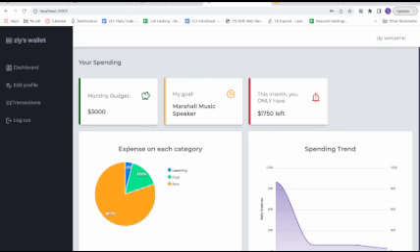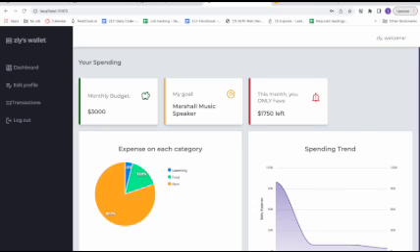And from here you can see this is a cute pie chart about the expenses for each category. For me, my rent is the yellow dot, and I spend 80% on my rent. And this is the area line chart.